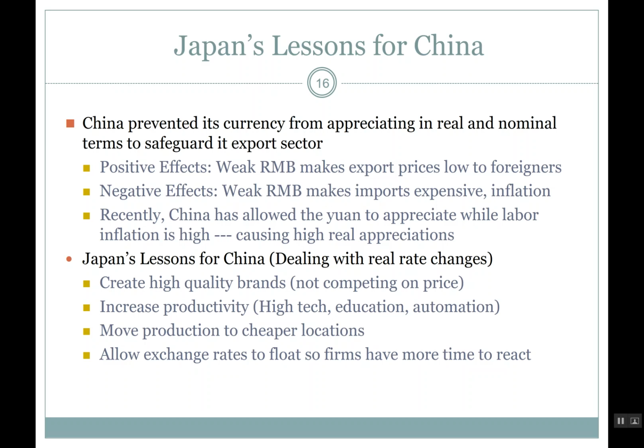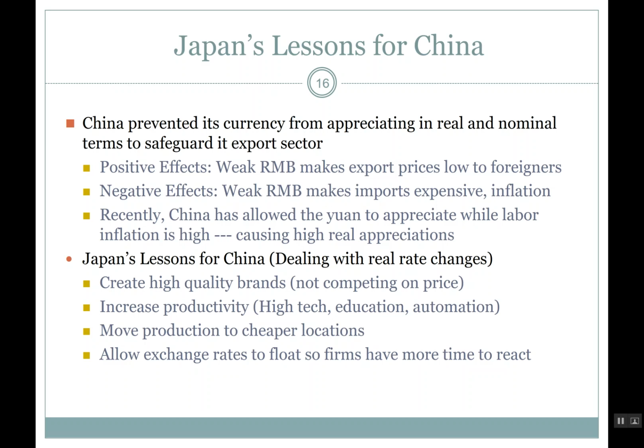So what are the lessons that Japan has for China? Well, one thing, China's really smart. They think long term. They know Japan is their model of the future. And what did Japan do initially to try to solve this problem? They did the same thing China did. The second biggest holder of U.S. dollars in treasuries is Japan. It was only surpassed by China two years ago.